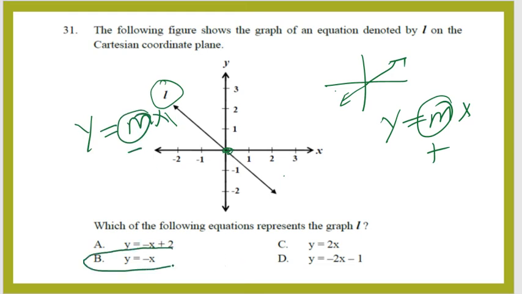The choice B. If you see choice C, the slope is positive, that is positive 2. But B, it's negative 1 here, because the line is slanted to the left. But the other choices don't work, because they contain plus 2 and minus 1. In general, the equation of a line which passes through the origin has to be only mx. There should not be a plus number. So A and D completely don't work. We do have two choices, B or C, but we will decide by observing how the line is slanted. The line is inclined to the left, so the slope has to be negative. So the answer will be B.